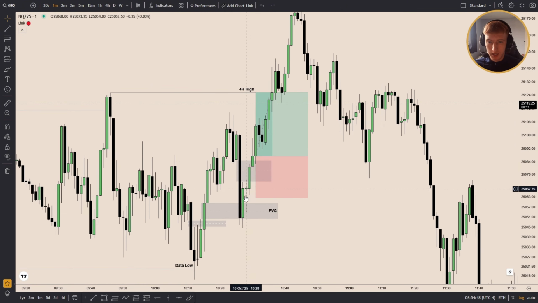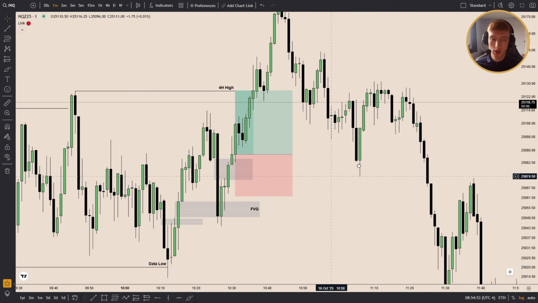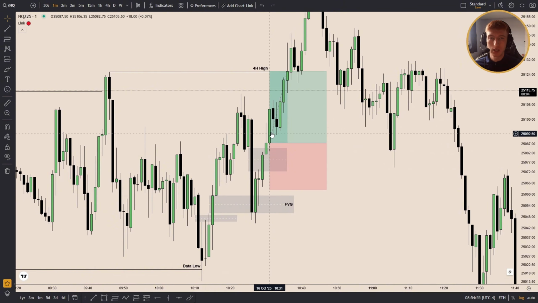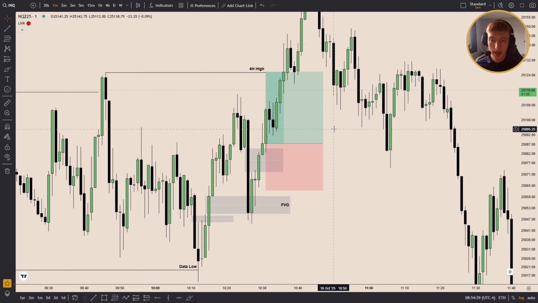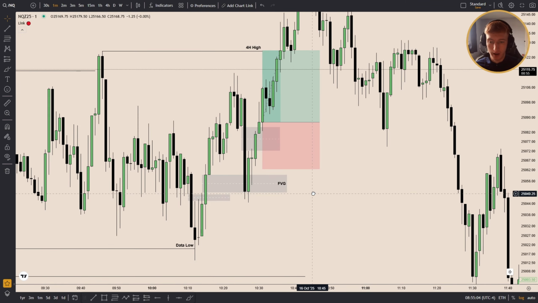So yeah, as you can see, we had great momentum, great rejection here. Another great momentum. This candle close was a little bit weak, but with the momentum beforehand, I faded this, and I was very, very confident in this move playing out, especially when we get a dump like this and then an instant rejection out of a fair value gap.